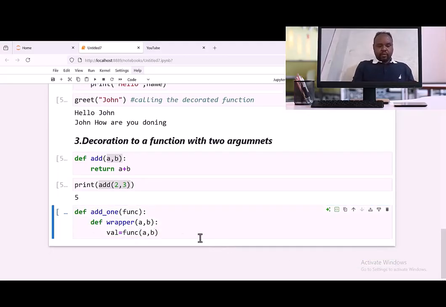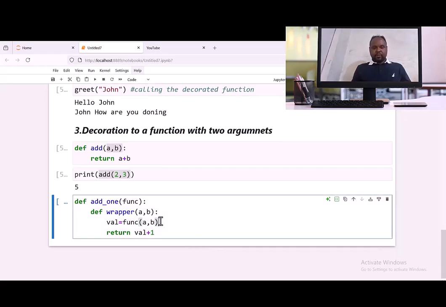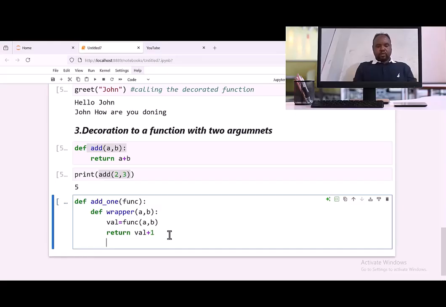Return val plus 1, right? First, this wrapper function calls the basic function, then this decorator adds one more value to the added value. Now this returns the wrapper function as usual. Let me run. Success. Right.